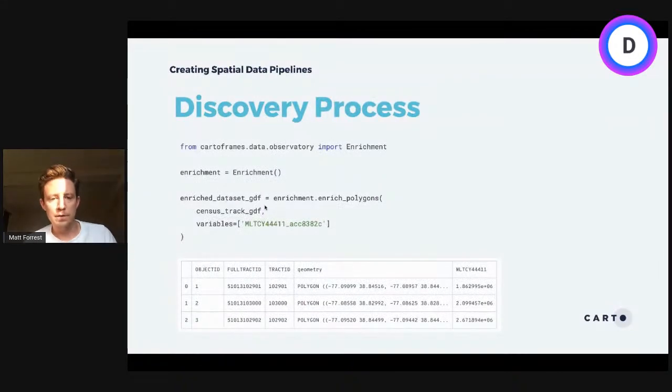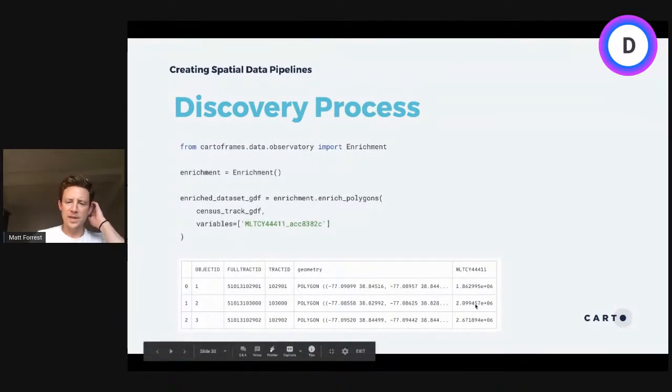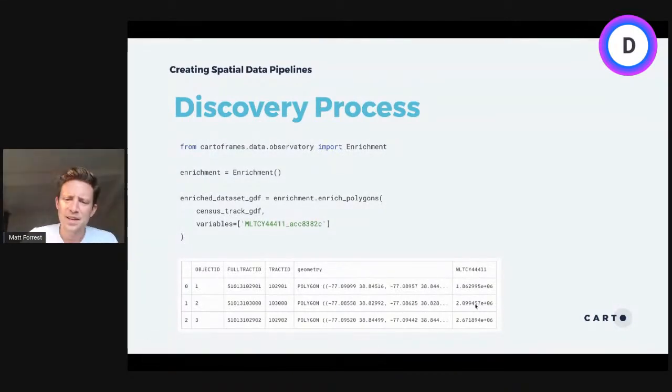And then this is where all the fun stuff happens, which is the enrichment. You import your enrichment. You are creating a new data frame here, and you enrich your polygon. You pass in a data frame, and it has to be a geodata frame, so you create that with the geometry object. Then you pass in an array of variables that you want to enrich with. We can enrich up to 50 at a time, but then you can create loops through that to make it much faster, and then you ultimately get to enrich your polygon with the data you've chosen. I think this is the number of cars per household as a specific feature here. This is just showing one, but you can do many, many more, which is the great part.